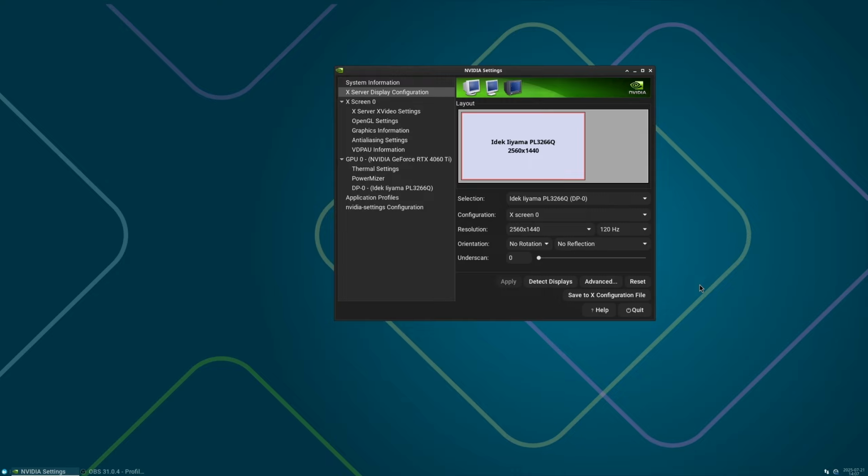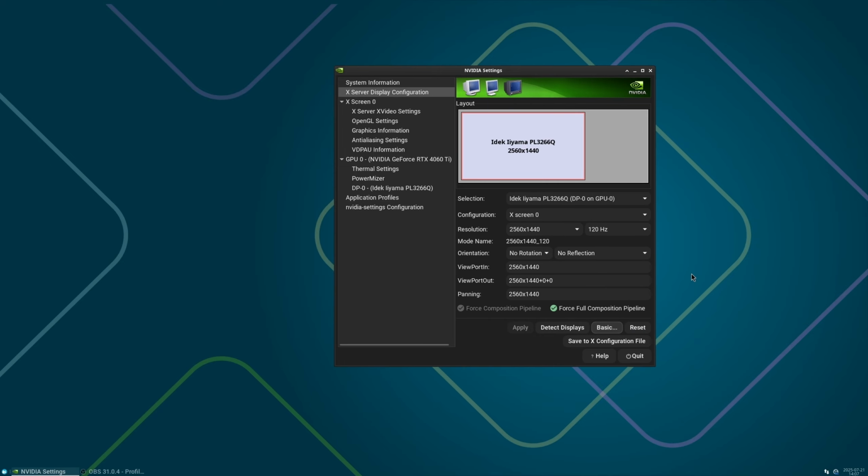So everything when you log on in is at the resolution that you set. Yes. So it's done it. It's saved it. Yes, we've done it. Thank the Lord Harry for that. So once that's done and you're happy and everything is conforming to what you want, like with this forced composition pipeline and all of that, you can get gaming then.